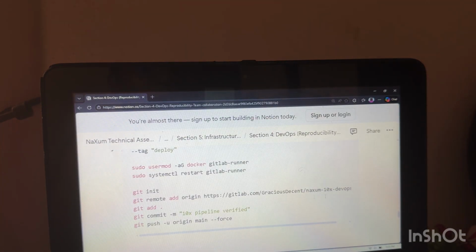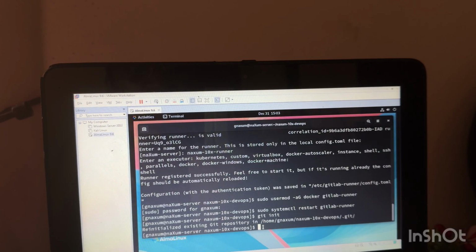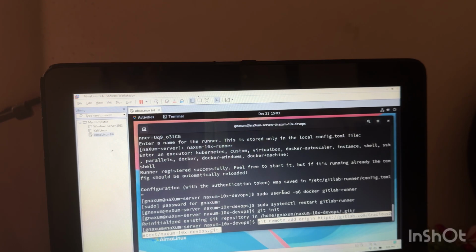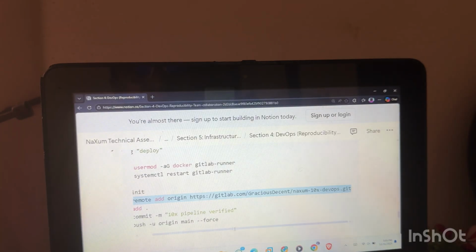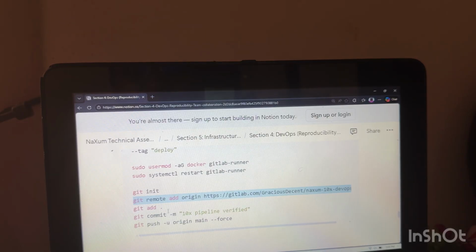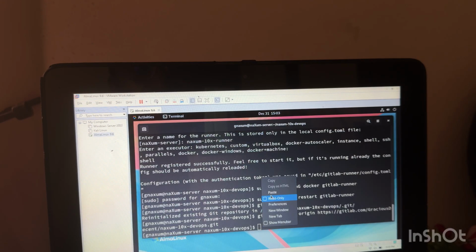The reason I had to skip was because of the sensitivity of the password, the registration token. So we'll progress. Once we've done that, we git add all the files.